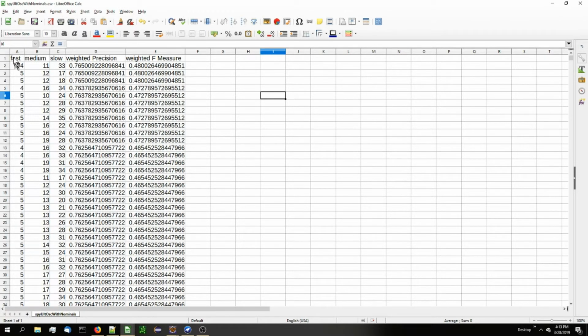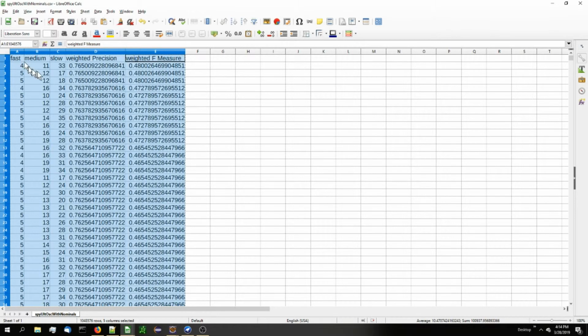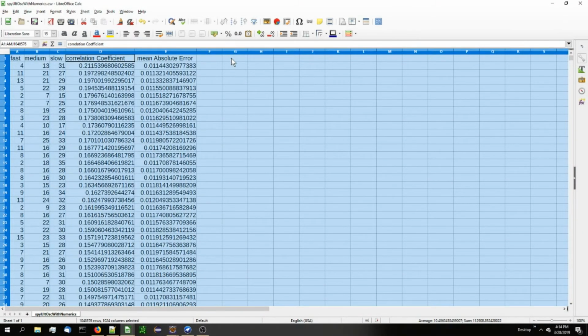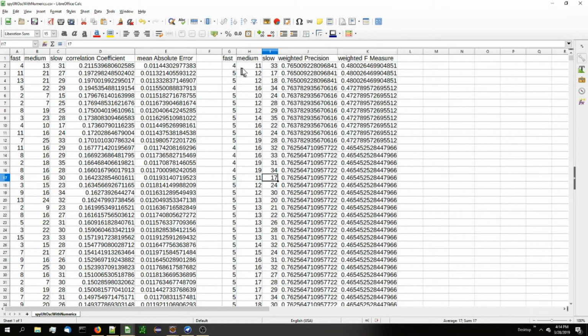So let's combine the two. See if any of the intervals, fast, medium, slow, match or come close to each other. Copy. Go to our numerics. And let's paste that. And as we can see here, 4, 133, 5, 12, 4, 16. I don't see anything where both methods produced a comparable fast, medium, slow iteration value. Probably the best would be this 522. 522 is probably the best we can do. But still, with the classification of a buy or sell, it's pretty accurate. 3/4 of the time it's accurate.